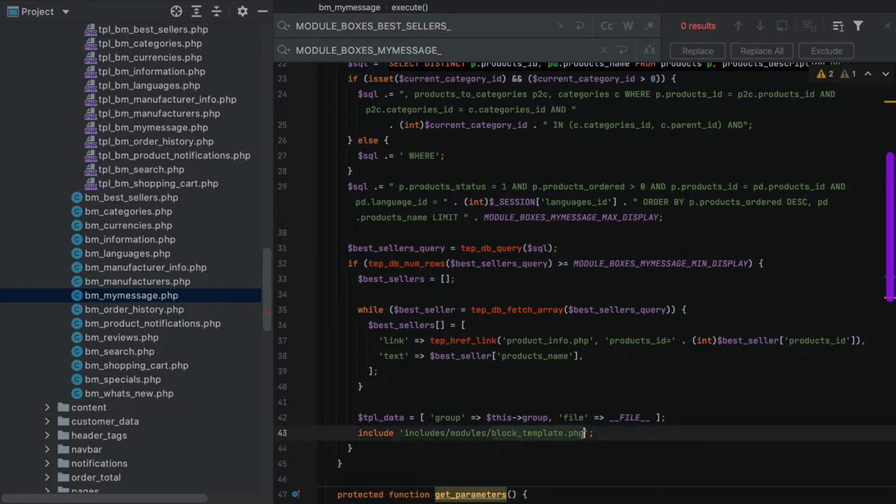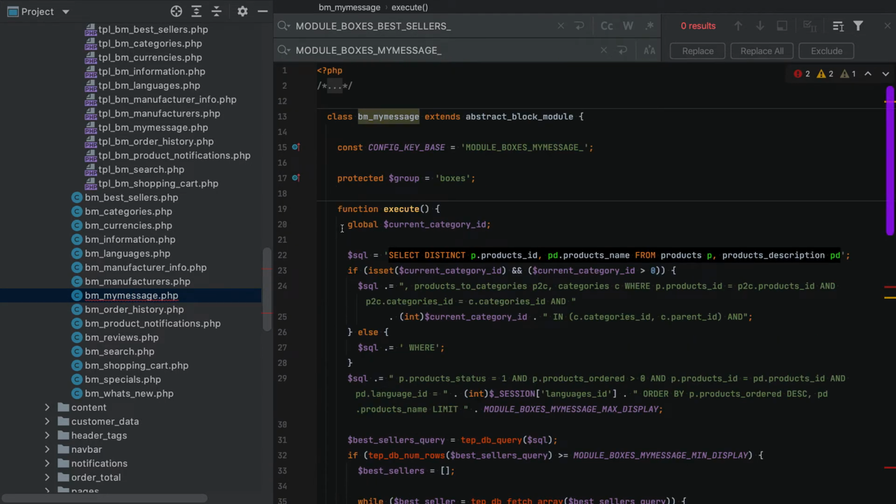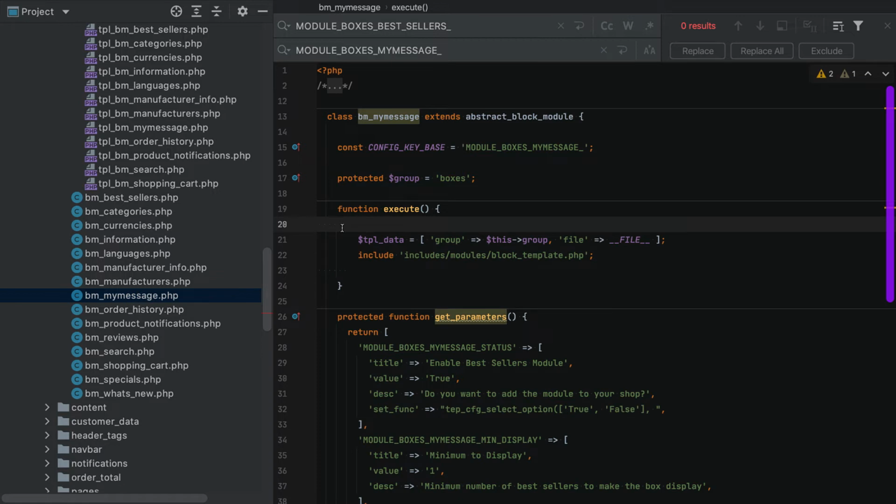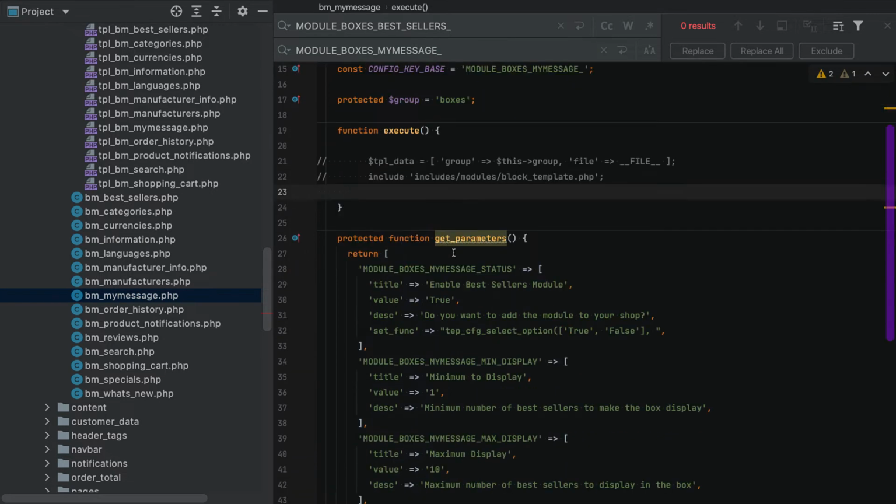So this logic here is inside that if statement because, again, bestsellers required data to be able to finish it. Ours is a little bit different, so we still need those two lines, but we don't need everything else. So I'm going to remove all of that. I'm also going to rem out those two lines for now. We'll come back to that.